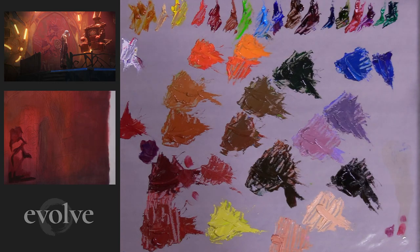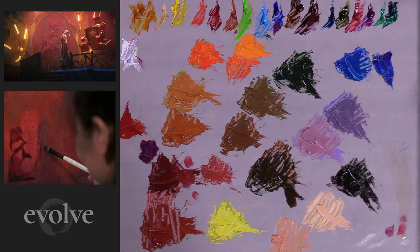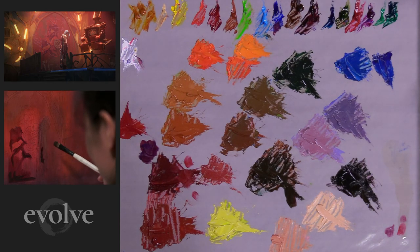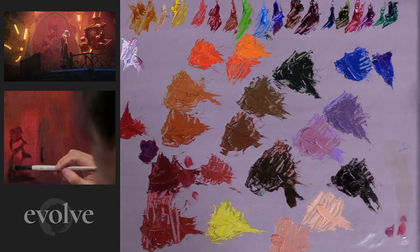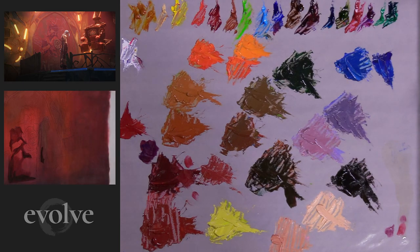Oh, Kelly also said, I think I'm drawn to the purples. It's a pretty purple day for everybody. Okay, and here's a question from Kirin. How do you decide what part you start? I know in Evolve we learn to start with a more darker part, but with a more complex background, how do you take this decision?